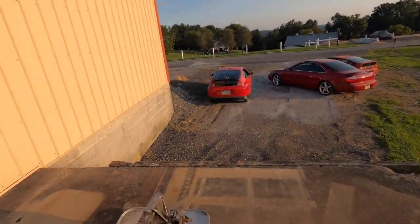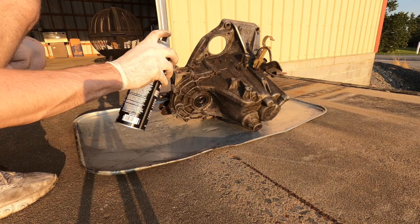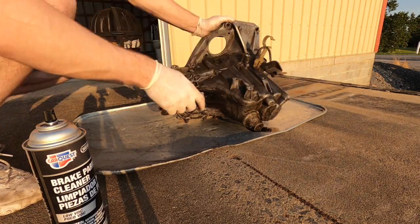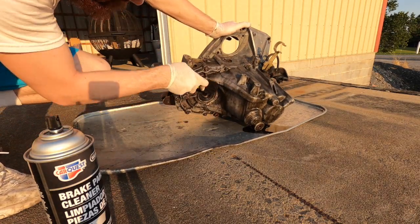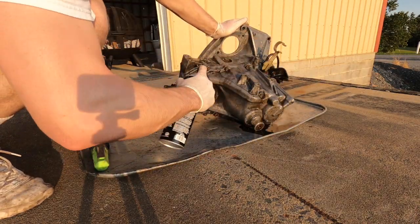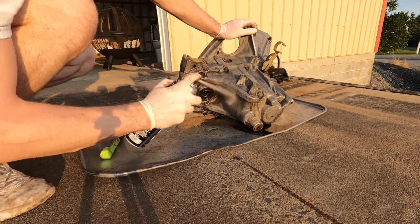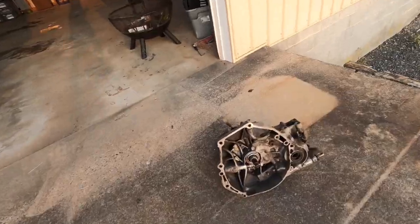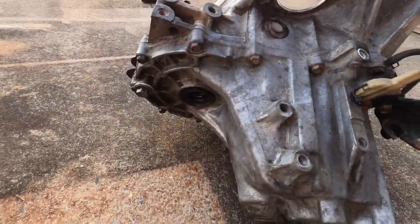The view here, man, it's crazy. It's so nice. Hopefully it gives good lighting here. Let me try and get this thing clean. Alright, boom. She looks spiffy. It's gonna get brake clean, you know. Looks alright. Both holes are fixed.